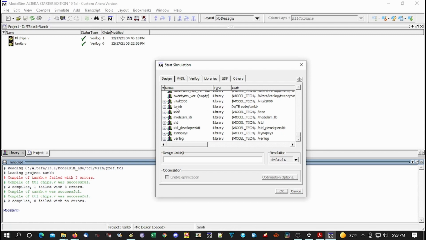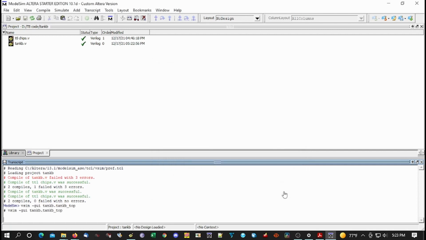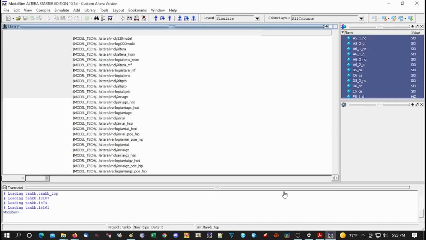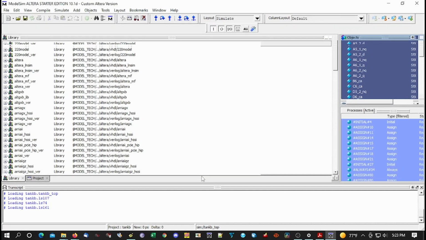Here we go, tank B. You see we can't press OK by clicking on it because we have to choose the exact module, so we open it up with the plus. We always want the top module typically, unless we're looking at something specific. But right now, top module, tank B top. And there we have it, don't worry about that.